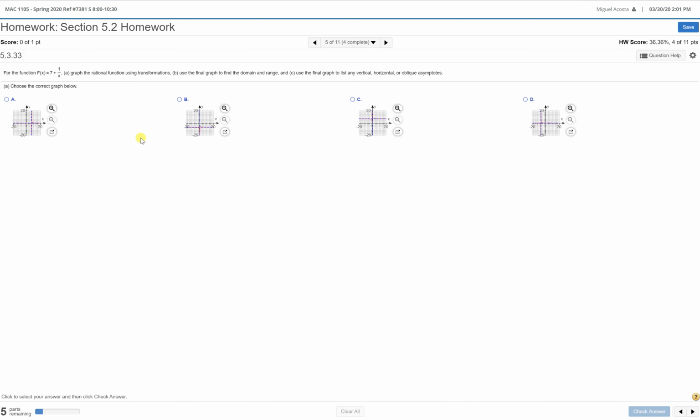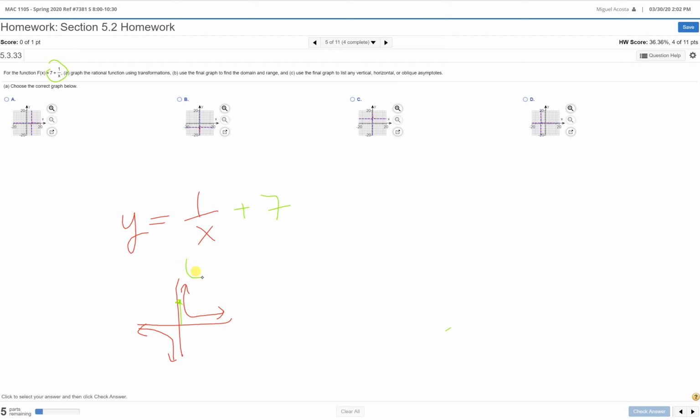So I know you're thinking, oh, what the, but this is not too bad. You guys remember the transformations from chapter 3. So this equation is going to be that reciprocal function we learned in chapter 3.4. If I take that equation and decide to add 7, that means the entire graph will go up, down, left or right. Hope you guys are saying up 7.